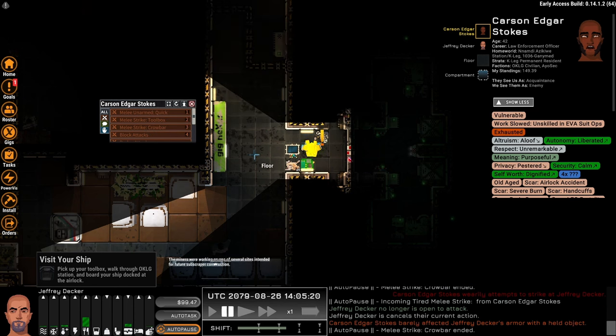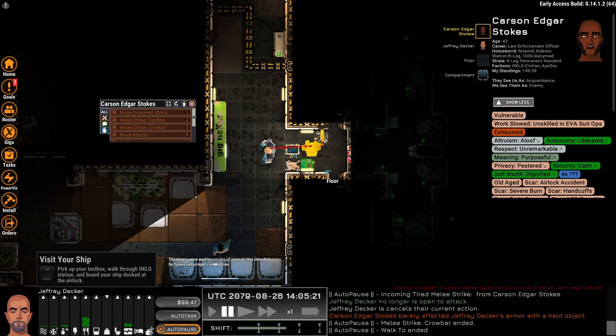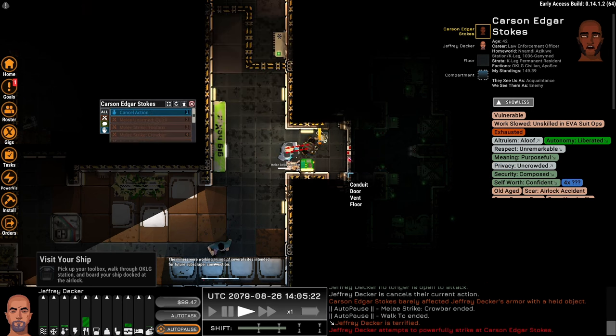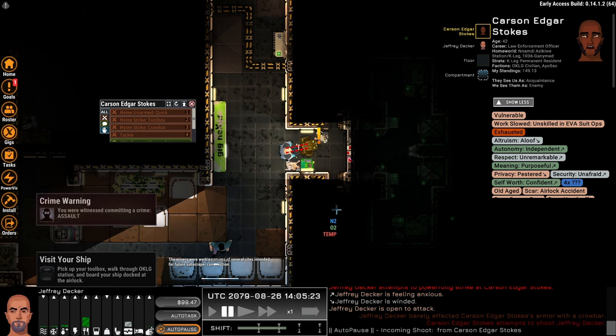Well, no longer open to attack. So let's try and move over here if we can. There we go. I am exhausted at the minute as well, so I'm not really doing much. So let's try striking with a crowbar again. Oh, he's pulled out his gun. He's trying to shoot me.